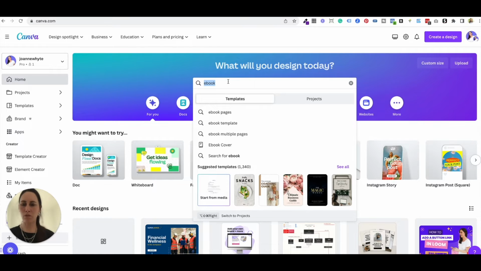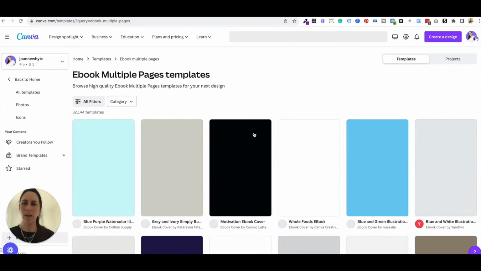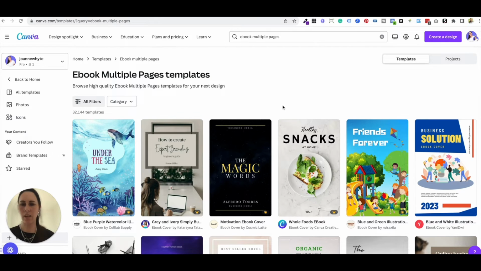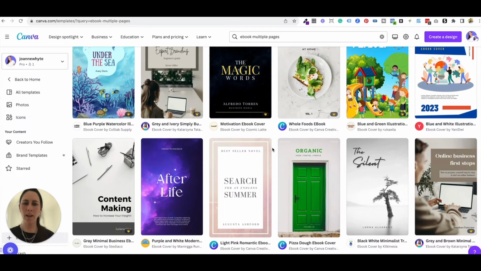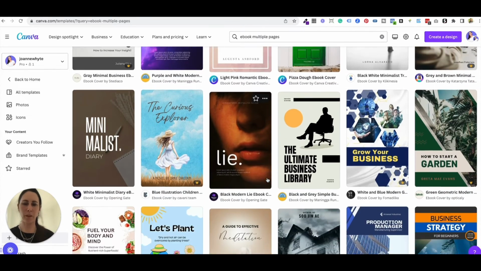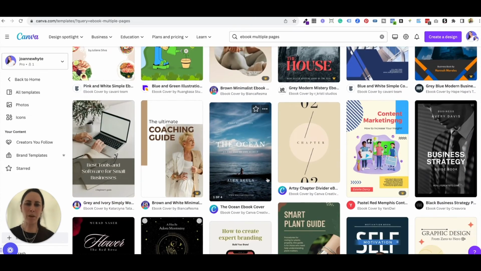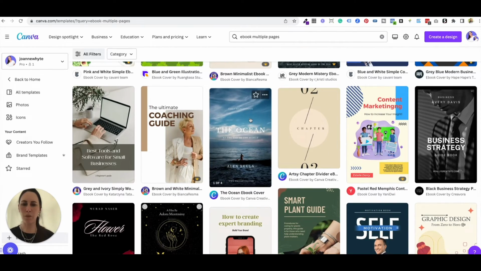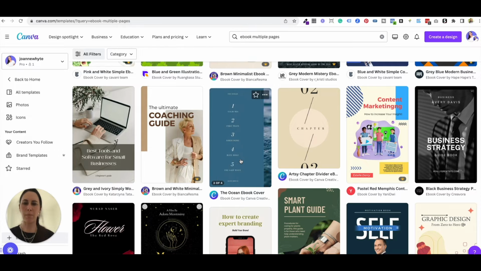So what we're going to do to create the lead magnet is look for ebook templates. Ebook multi-pages is probably a really good one. We are just going to try and find something that looks like our brand or that you like the layout of. I'm just going to go for something really minimal and really clean. And you want to make sure that you've actually got a couple of pages with it.